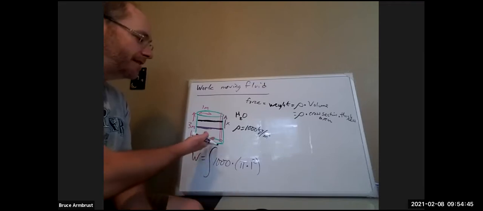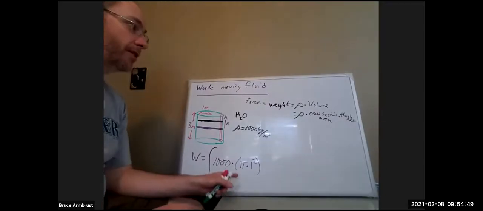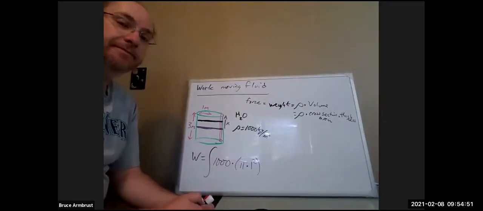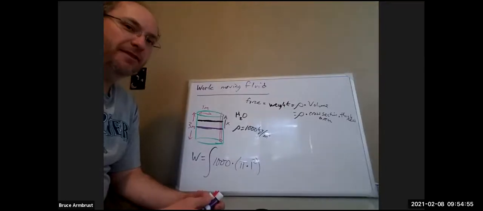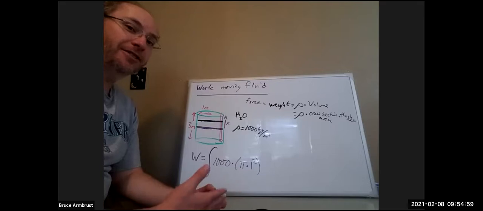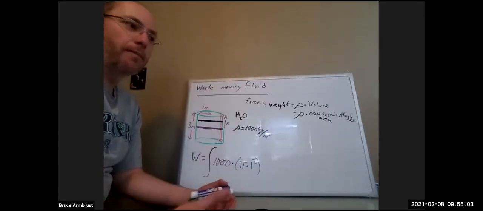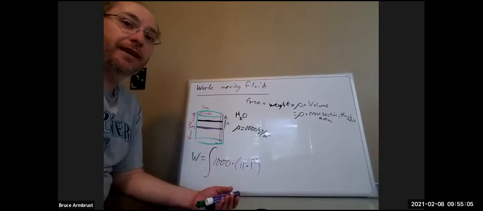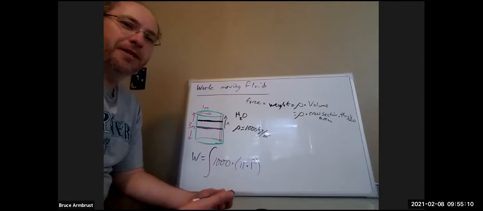You can imagine that if we had a different shaped tank, that cross-sectional area could change. Like what if this tank was conical? Think of it as a cone. Again, you've got circles, but those cross sections are going to change as you move up or down. What if it was a spherical tank? Again, cross sections are going to be circles, but they're going to be changing in size.